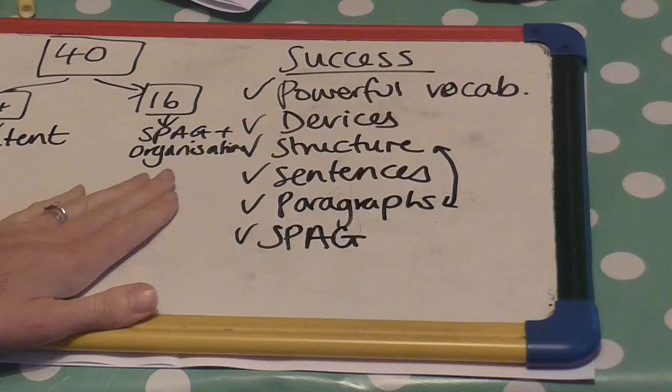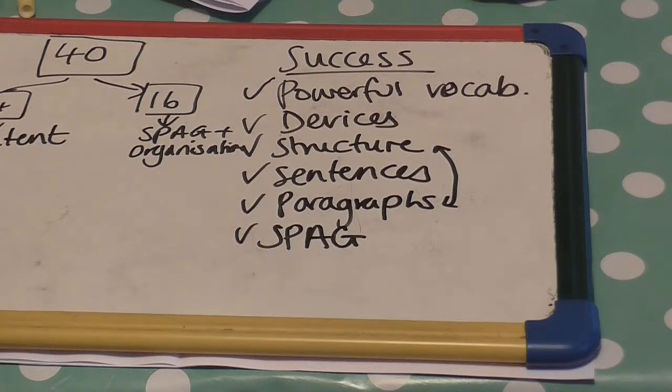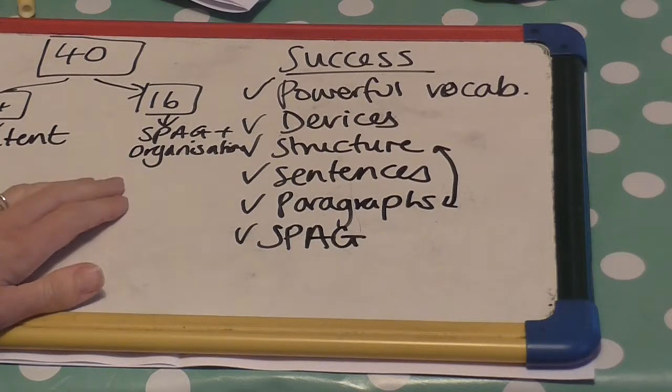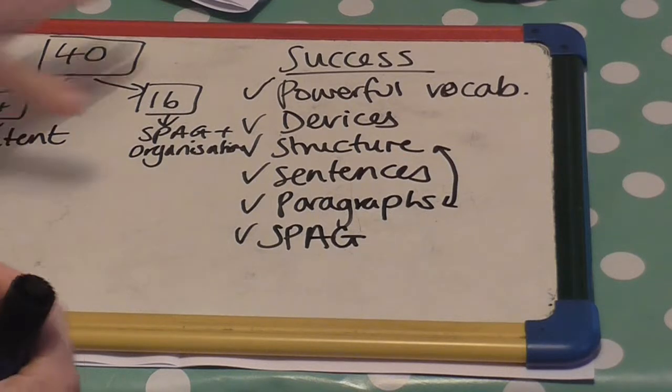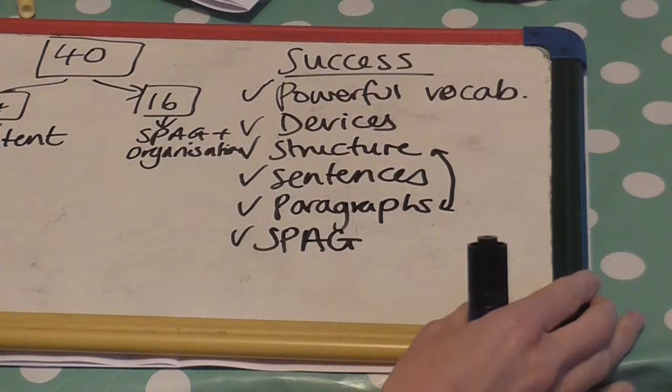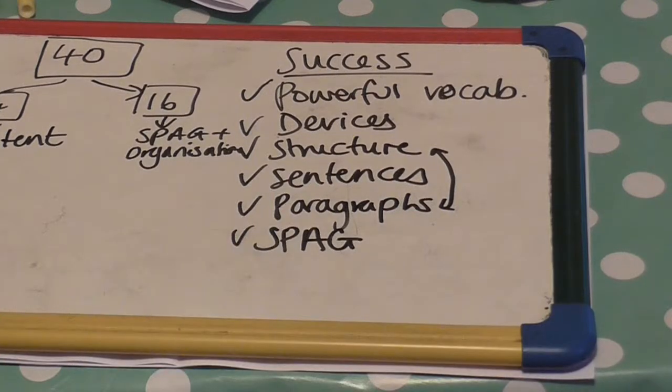So what you say and how you say it will come under the 24 mark bracket. So you'll be assessed for that out of 24. You will then be assessed for your spelling, punctuation and grammar out of 16, but also your organisation of your answer as well. So looking down the success criteria, these are the things that your answer should have. These are the things the examiner is going to be looking for.